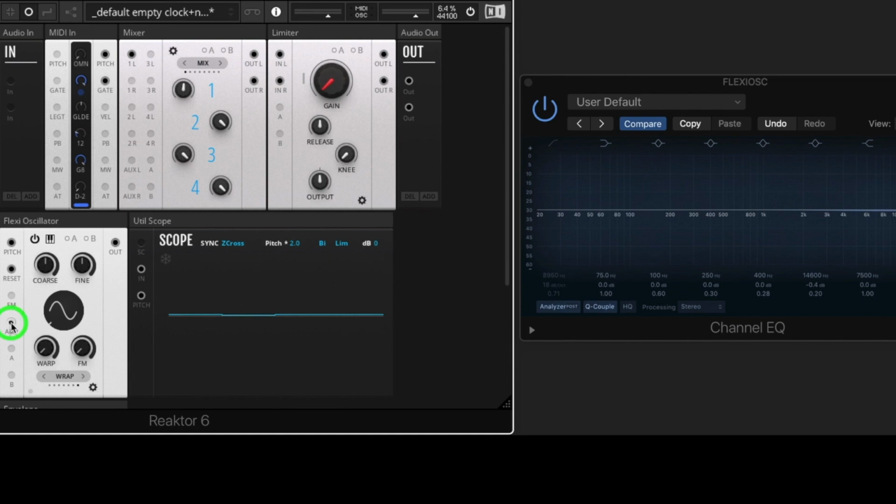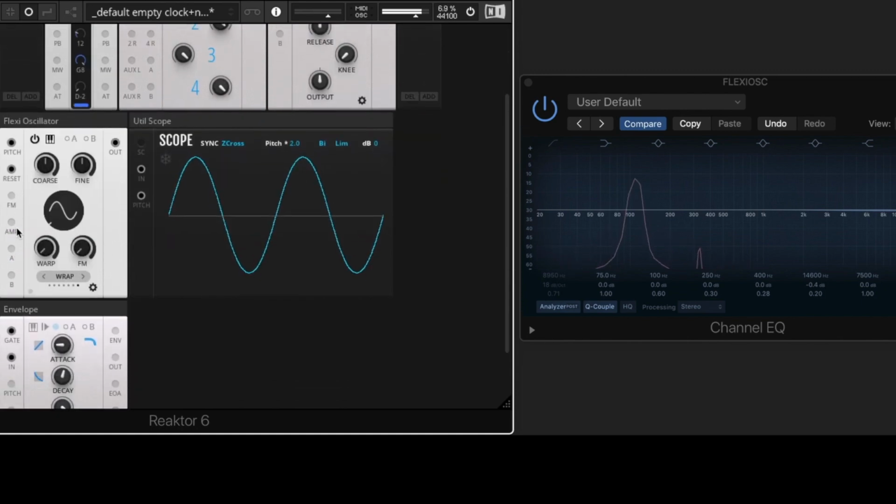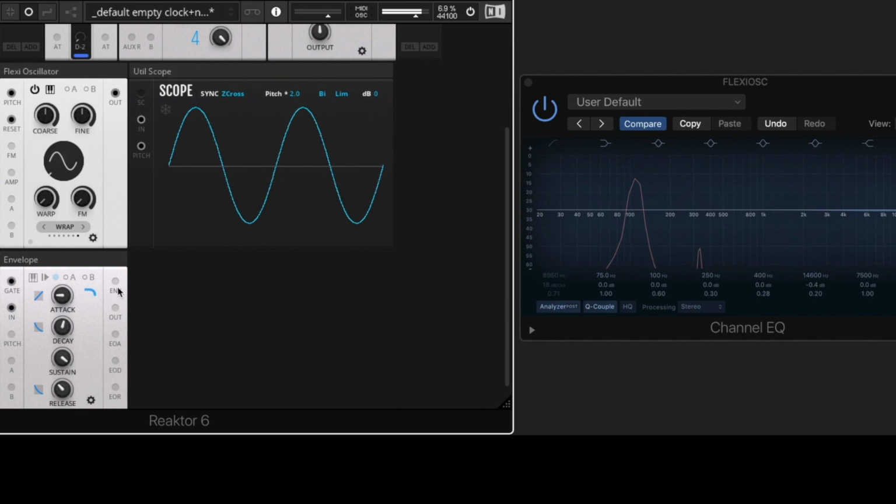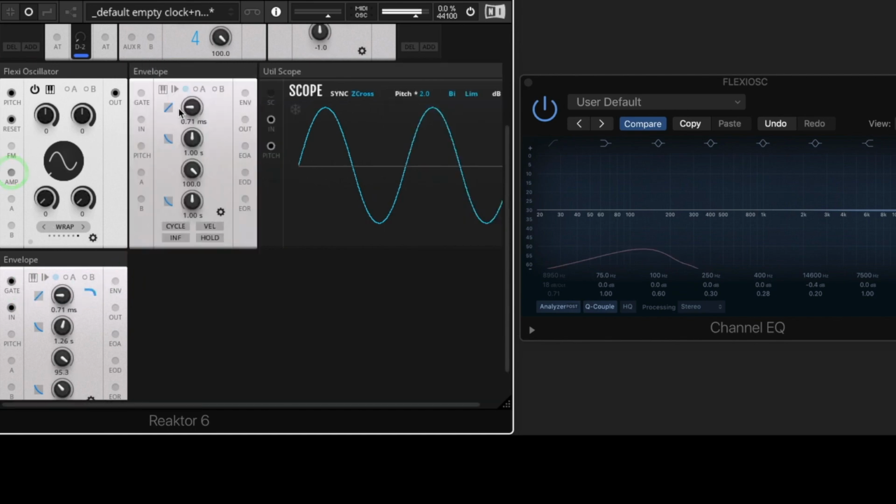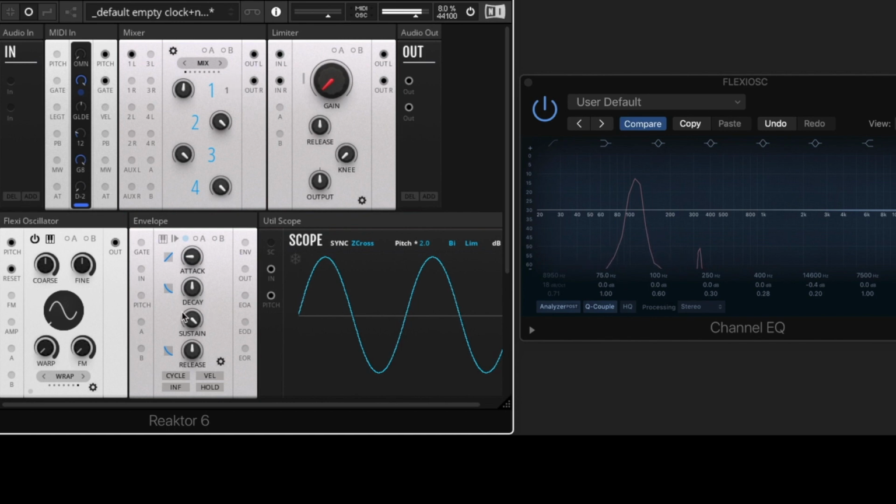What it is, well, it's an amp port ultimately. So by feeding it a signal, we can control the volume coming out of the oscillator without needing to feed the signal into an envelope. Previously to having this amp port here, I would have used an envelope, like so. So we'll unplug the amp port, and the signal was coming out non-stop, as you might expect.